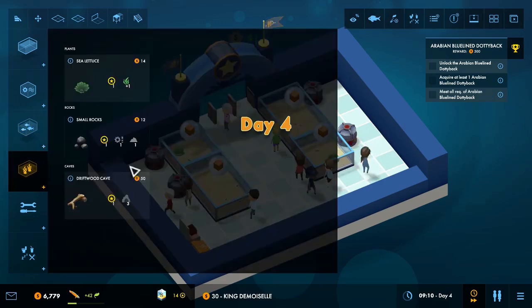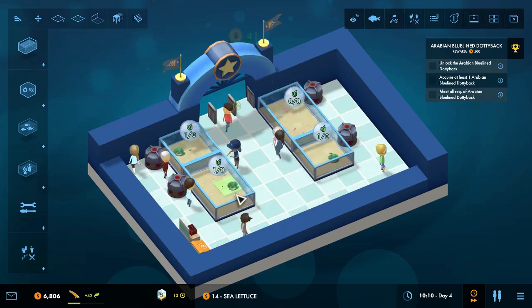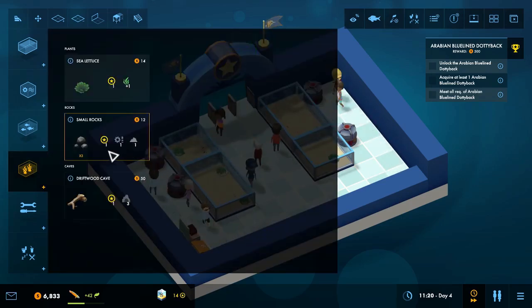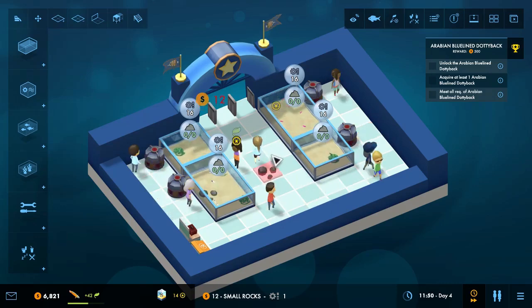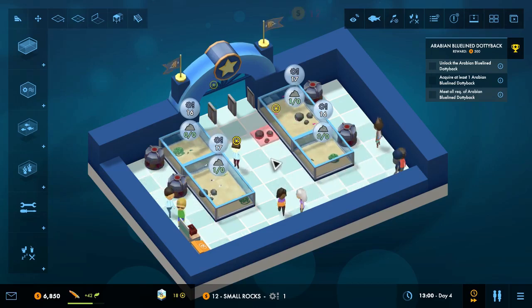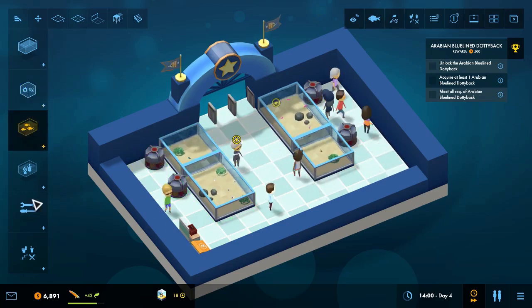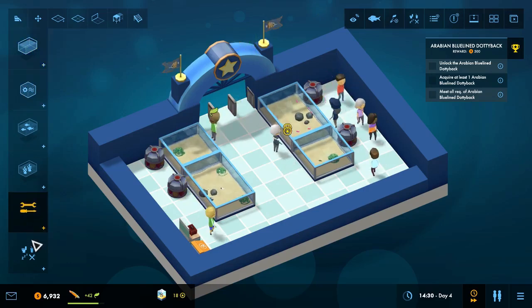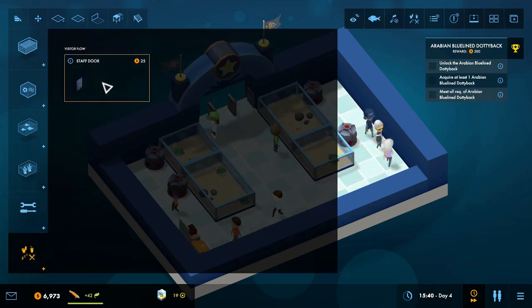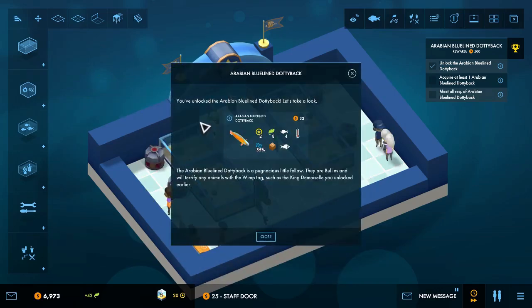And let's put some decorations here to help out with the water quality. And small rocks. There we go. That's nice. I think that's nice. Okay. Another thing we unlocked at the moment was the staff door. And the staff door is here. And, well, we haven't locked it, so we've unlocked it.